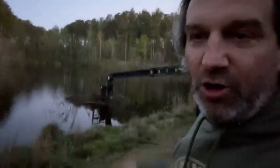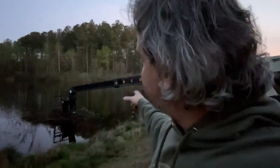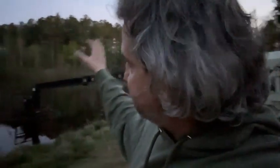So I just wanted to show you real quick how far, see if I can get far enough away from it, how far out that arm sticks. I mean, that's probably 25 feet that it's sticking out. So I've taken it and pushed those trees as far out into the pond as I can. This is right at the start of the dam. And so right here, it's pretty deep. This is probably 8 or 10 feet deep right here. So those things are going to sink to the bottom. The bass are going to love it. They're going to school up in there, and it'll be a great home for them.